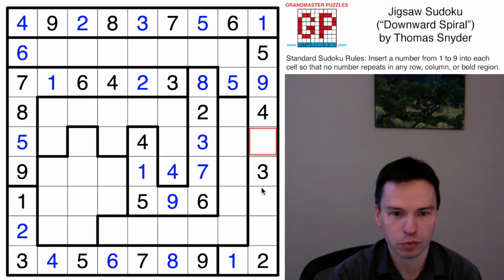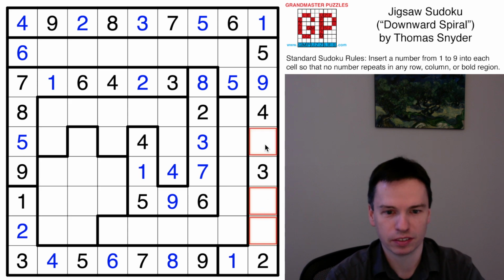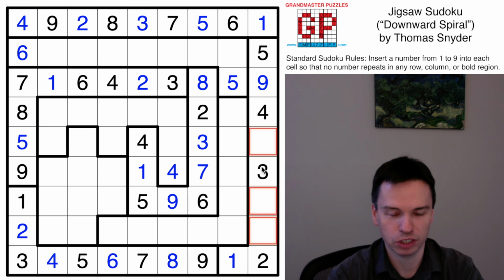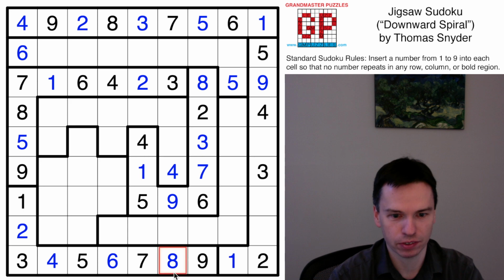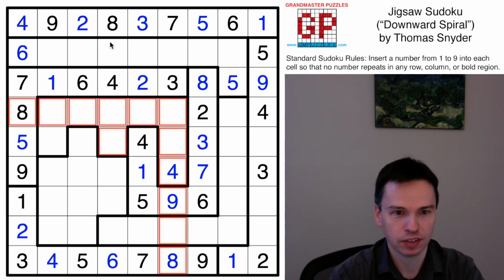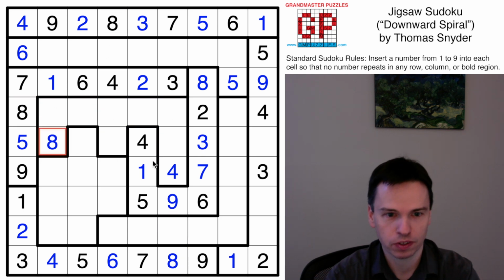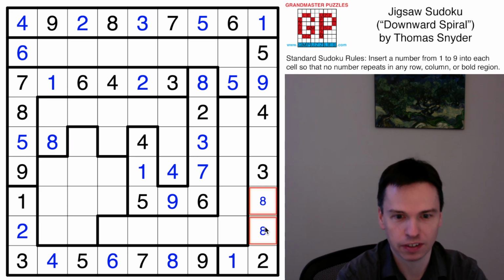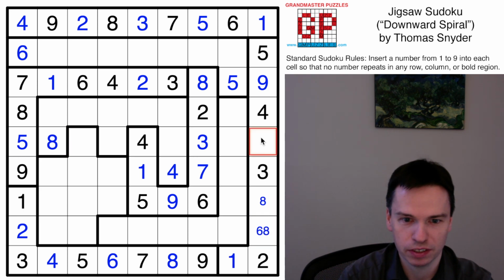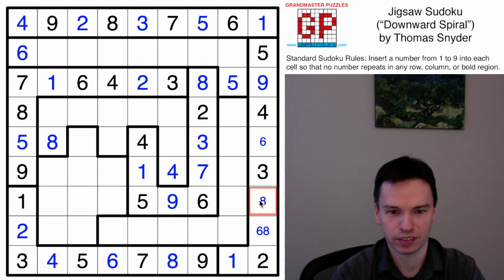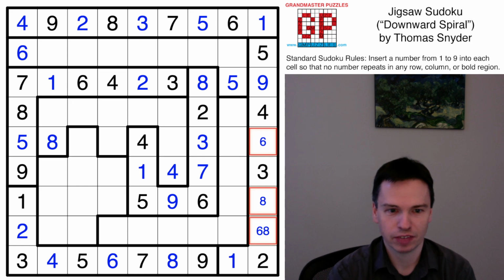Now, there's a little more we can do by looking at the last remaining region that was part of that downward spiral shape. I think in part it comes from seeing that in this region, the 8s see all these cells but this one, so there's an 8 that's going to come over here. The 6 has to be in the bottommost or topmost of the remaining cells, so not over here. And right now we don't know anything about where the 7s go, but that's kind of as much as you can do using the big filled shapes. And so what we really need to do is think more about the empty shapes.